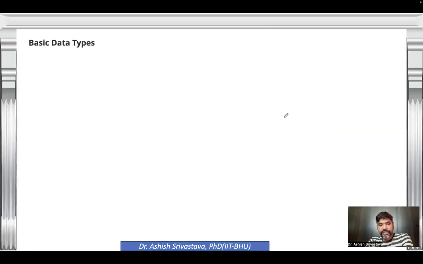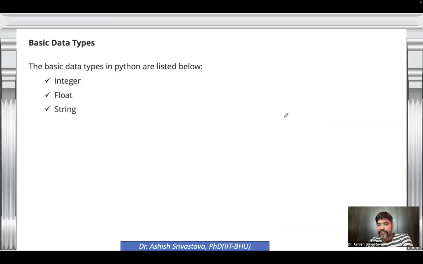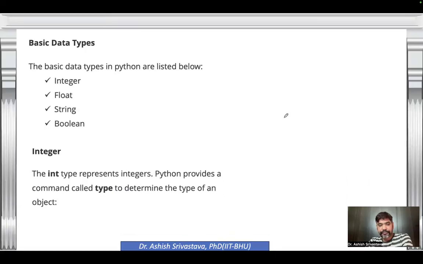Now let us discuss some basic data types in Python. These are some basic data types that are used frequently in Python. First is the integer data type, second is the float data type, then we have the string data type, and we have the Boolean data type. Let us see what this integer data type is.